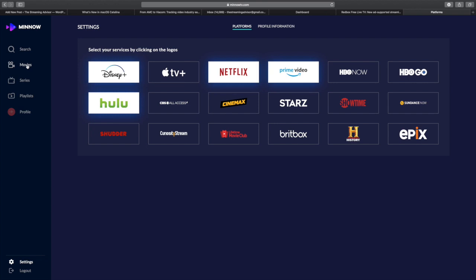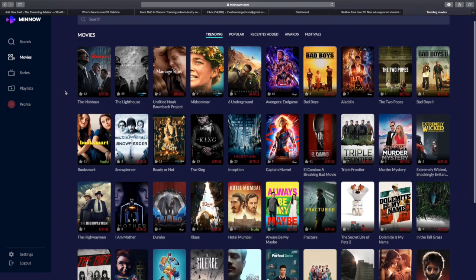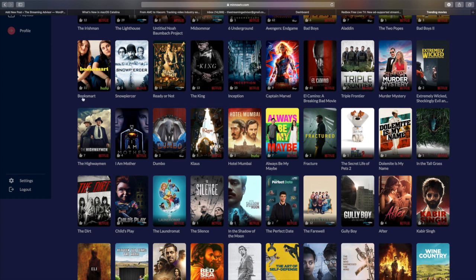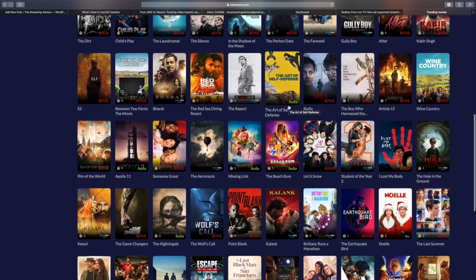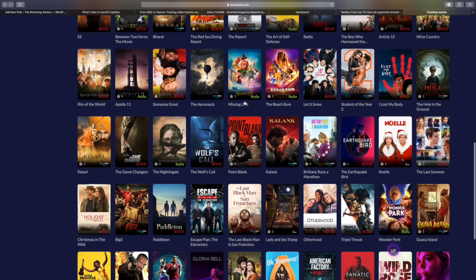And now we're going to jump into movies specifically. What you're going to see now is all of the selections on here are from Netflix, Hulu, Disney Plus, and Amazon. There's no HBO or anything else on there. And you'll see that things are broken down. It actually defaults usually to trending. So these are the trending movies on these 4 specific services. And you can go through and click on what you want to see.